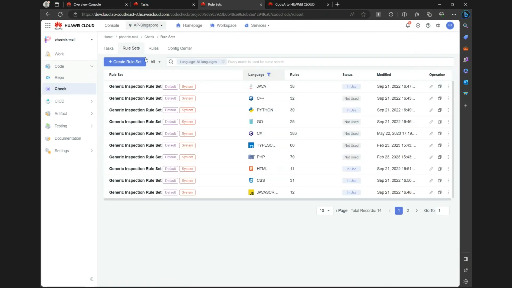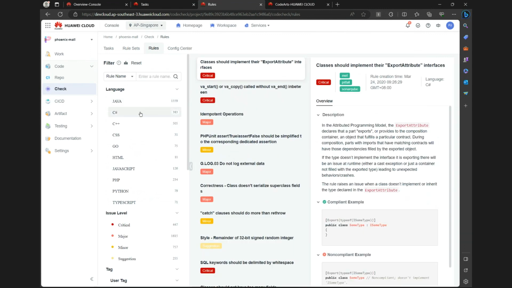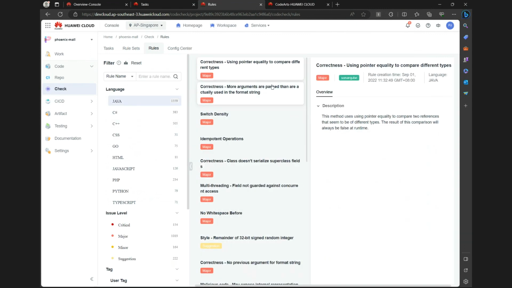After you create the task, you can set the inspection rules. We support different languages, from Java, C++, Python, Golang, TypeScript, PHP, and so on. These are the rules, for example for Java.